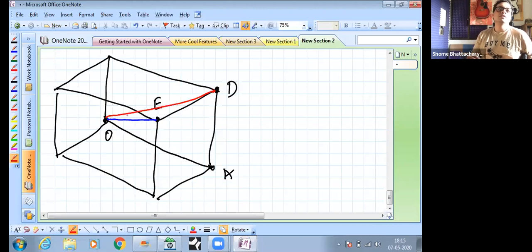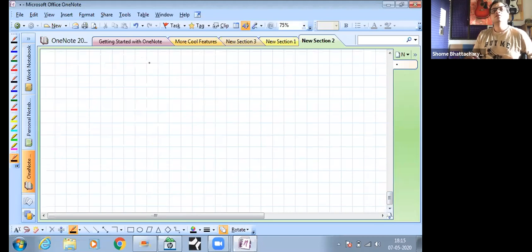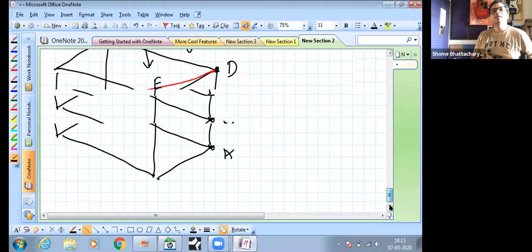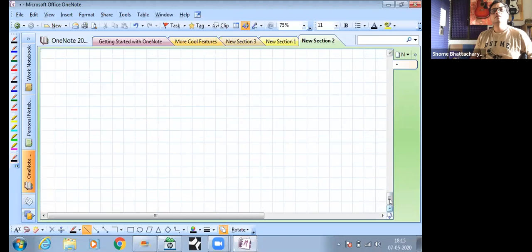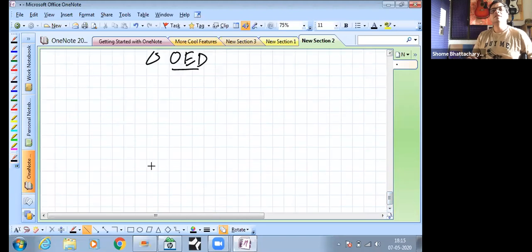So now I want you to concentrate on this triangle here. This triangle. And we're going to visualize this triangle from this side. Okay, so our line of sight is like this. We are looking from that side. So how will that triangle look? Let's try to understand. So triangle OED, this one, how this will look, and we are looking from that side. So now that triangle will look something like this. We are seeing from that side. ED will be like this.